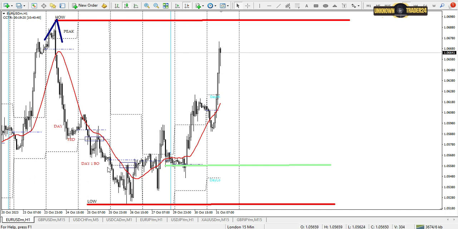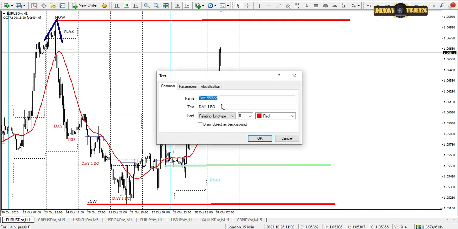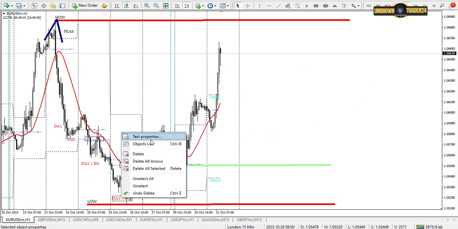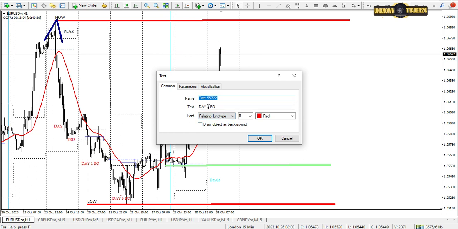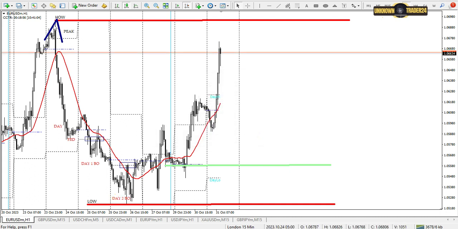So now I know I have day two of breakouts right here. However, this is day three, if we are counting. As I've already said, this is day two of breakouts. You might get day three of breakouts, or you might not get it. Why? Because if you don't get it, that means they started counting from the day of the breakout. In this case, they use this one as day one, this one as day two, this one as day three. So what they actually gave is 3 days: day one, day two, day three.